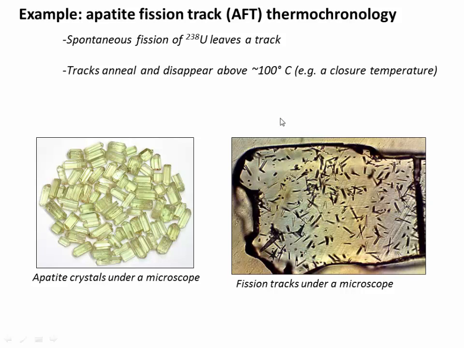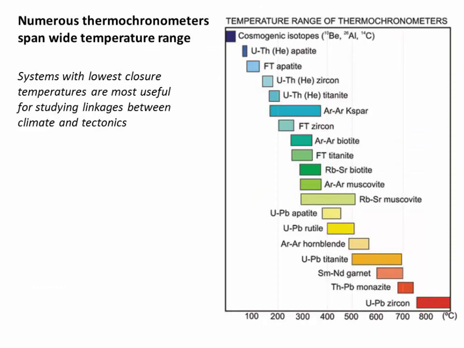In summary, we have two techniques — they both involve the mineral apatite. The uranium-thorium-helium has a closure temperature of about 65°C, and the apatite fission track has a closure temperature of about 100°C. It turns out these are just two examples of a large family of thermochronometers. What's plotted here are the range of closure temperatures for a whole bunch of different thermochronometers. We also have argon dating, rubidium-strontium dating, and uranium-lead dating of a variety of different minerals that each have progressively higher closure temperatures. Different geologists use different thermochronometers for different applications.